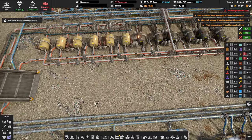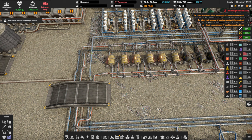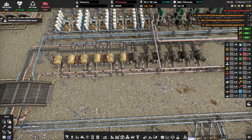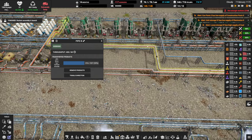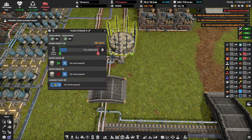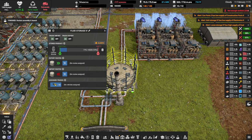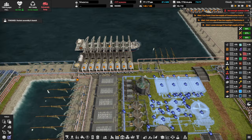I will probably end up doing it right here, or here, or here, somewhere here, because we have water, we have the exhaust right here, and I have the CO2 pipe that I can dump into, not that one, that one. I have that CO2 dump pipe that I can dump into locally, and that'll transport it over the right spot, which is not overflowing yet. That's a good sign. Good sign. All right, 117 workers. What can I do about that?